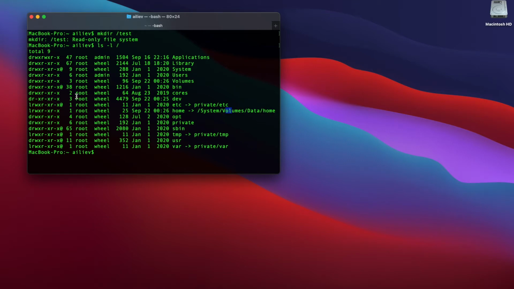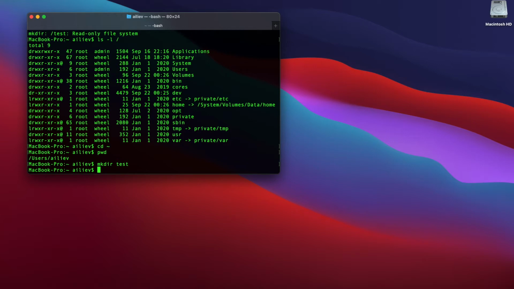So we're going to do the exact same thing. We're going to create a symlink that points to a location where our actual directory will be. So for this example, we're going to want to create a symlink that's called test, and that will point to a directory test that's going to be in our home directory. So we're going to move into our home directory. And in here, we're going to create a directory that's called test.